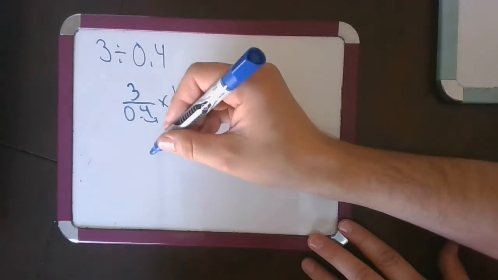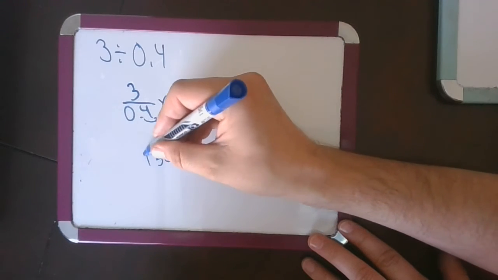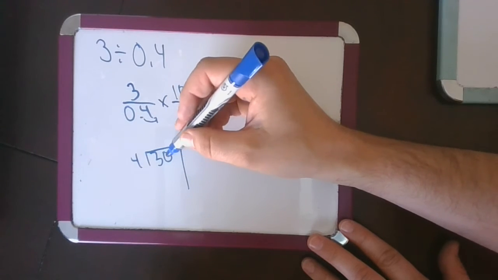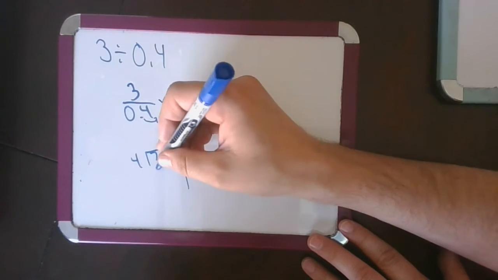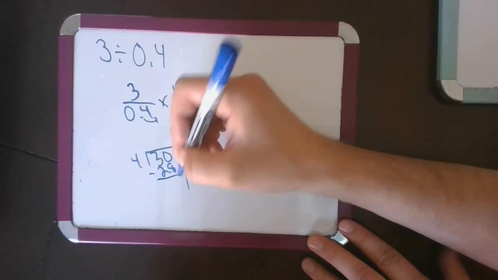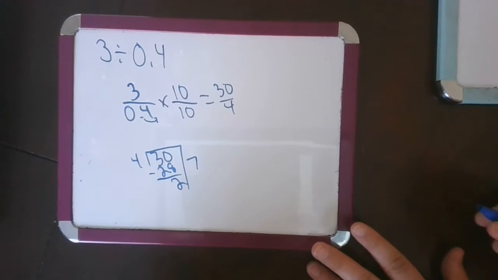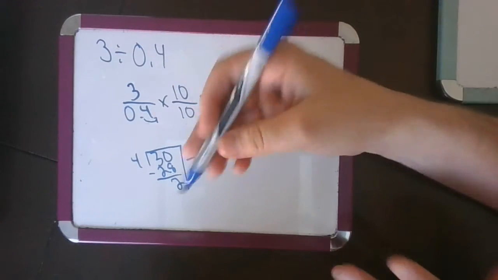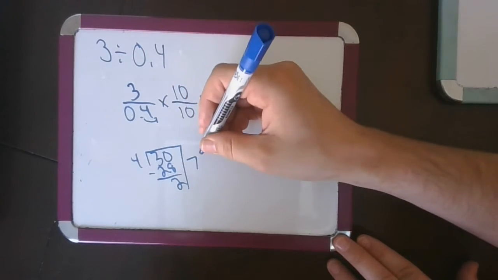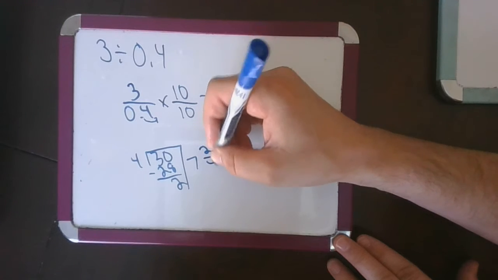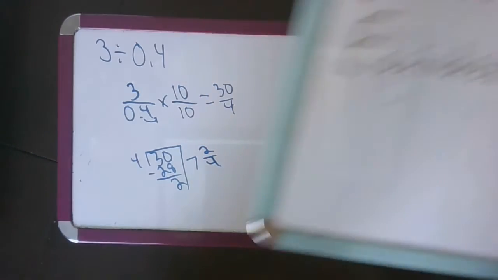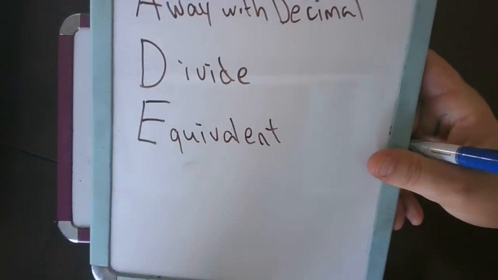Now I actually do the division. 30 being divided by 4. I know 4 times 7 is 28, and this is where things get trickier. I have a remainder left over. We were working with fractions right here, so it should stay a fraction. So I'm still doing the 2 being divided by 4. So it's 7 2/4. Now the problem is, this is where we get to that E in FADE.